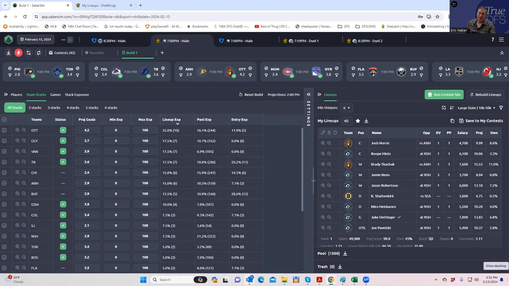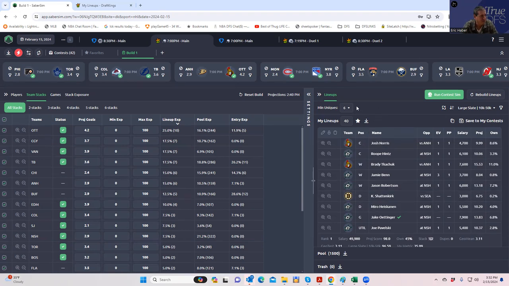So this becomes a question that you have to answer for yourself. Like if you're uber confident with your projections and your ownership, whatever, screw it. Don't go min unique 6. Go min unique 1 and just let's go, right? But for the purposes of this, we're going to leave it at min unique 6. So at this point, you can go ahead and upload your lineups, and you can be good to go. However, let's examine what happens when you apply the contest sims.